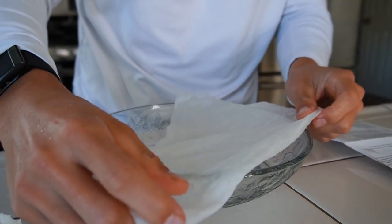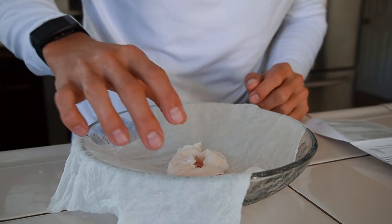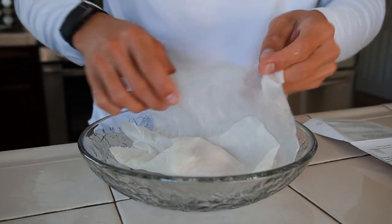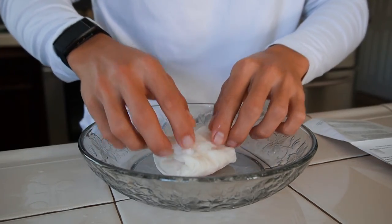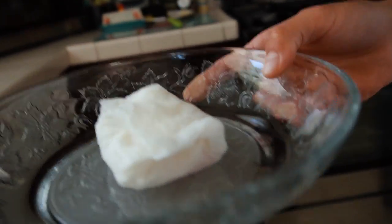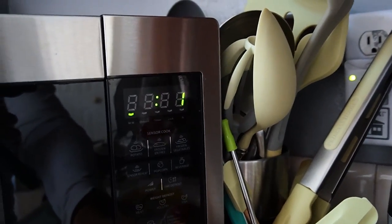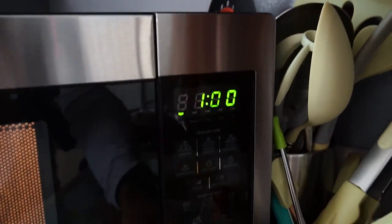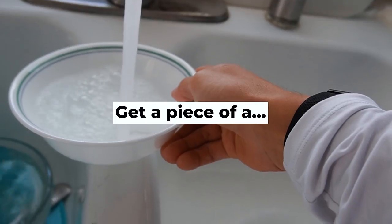Next, wet another paper towel, get a plate, stick the paper towel over the plate, then stick your mouthguard straight into the middle of it, fold it over and make a nice little square. Then heat it up — I believe I heated it for about 60 seconds depending on the power level of your microwave. Read the instructions — if you mess this up you're going to have to wait another two weeks.